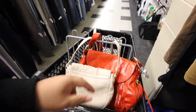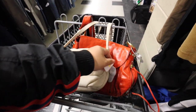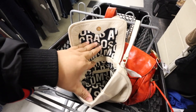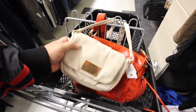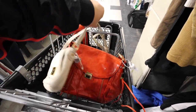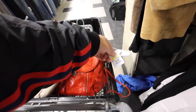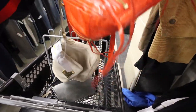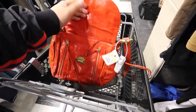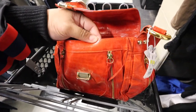I just found a couple bags. There's this cute little Marc by Marc, but it's $50. It's super cute so I'm considering, but it's a little expensive for the smaller size. Then I also found this Rebecca Minkoff, which is also like $50, but it's another cute style. I've never seen this style before at a thrift, and I really like it. Oh, there's like a little pin mark right there.